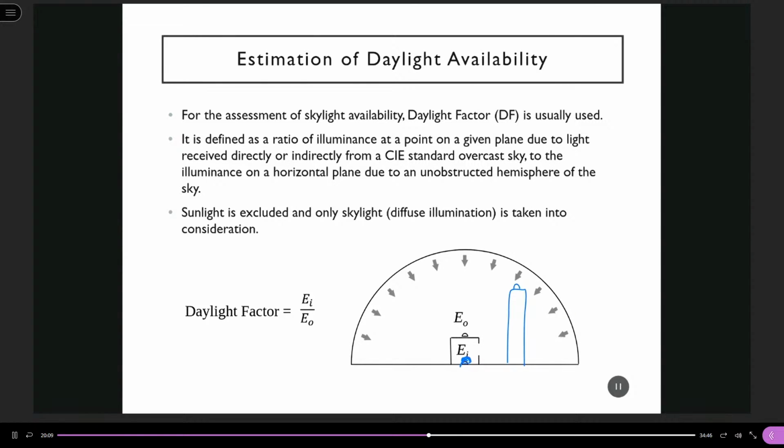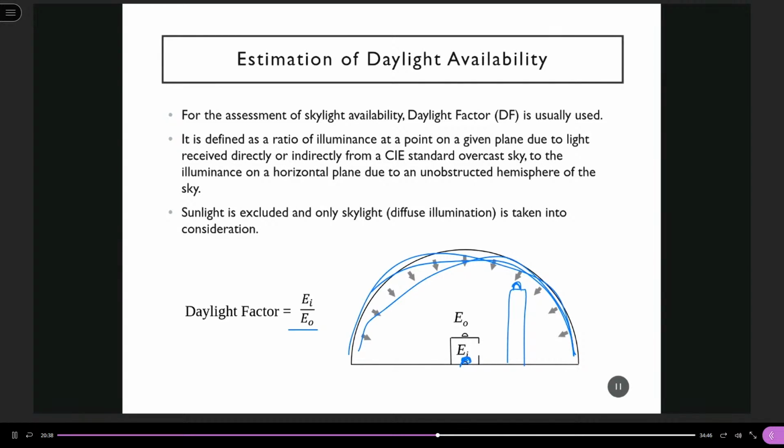And the sky should be heavily cloudy. Find a day when it is very cloudy. We have a thick cloud so you cannot see your own shadows, and then ask your friend to help. Go to the top of the tallest building in your neighborhood and measure the interior illuminance, EI, and exterior illuminance, EO, at the same time. The ratio will be the daylight factor.